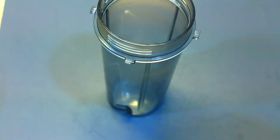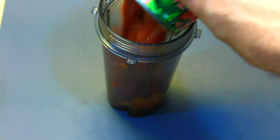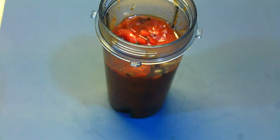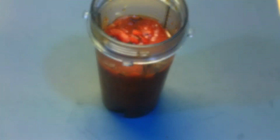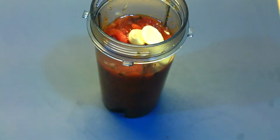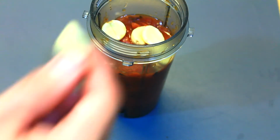We're going to make a really quick marinara, and we're just going to use some fire roasted tomatoes, put that right into the old smoothie blender, and then I'm going to add 5 or 6 or maybe 10 large cloves of garlic, and I'm going to blitz that until it's all blended.